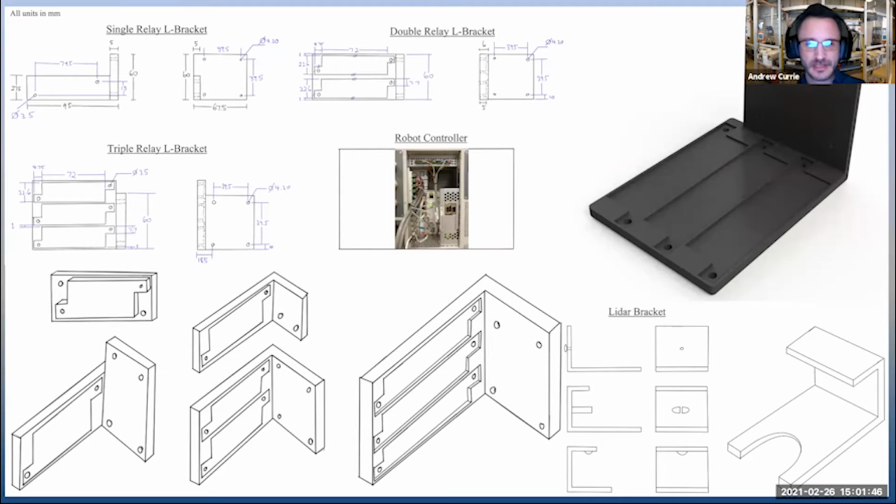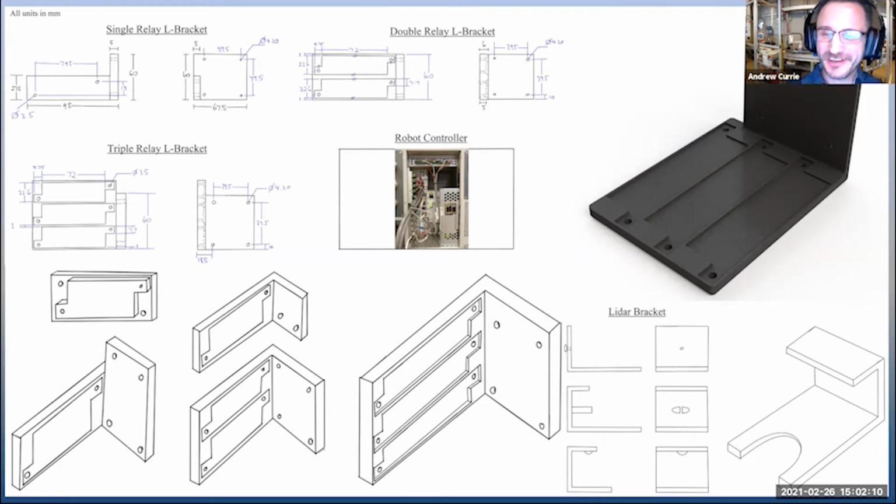In the bottom right there, we have some ideas for the LiDAR bracket so that we can mount it up off the ground. And we're having a little bit of trouble with the camera here because of the trans-dimensional portal allowing me to be in the lab while I'm actually at home. But anyway, it's sort of got this prototype here. It's mostly showing up. Sorry, it's not working very well.